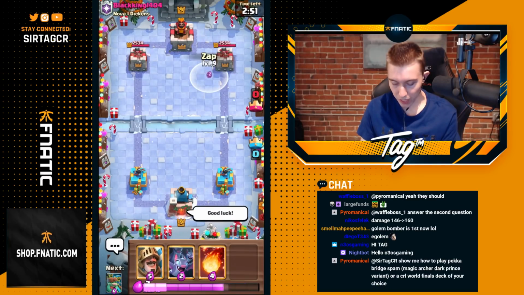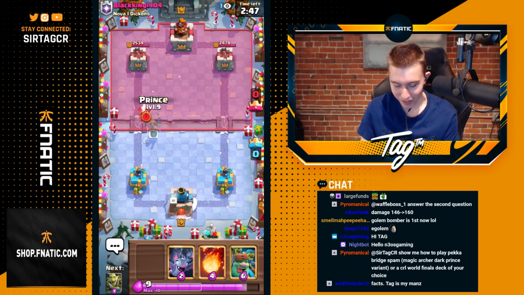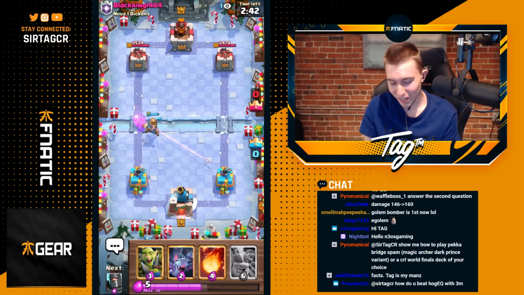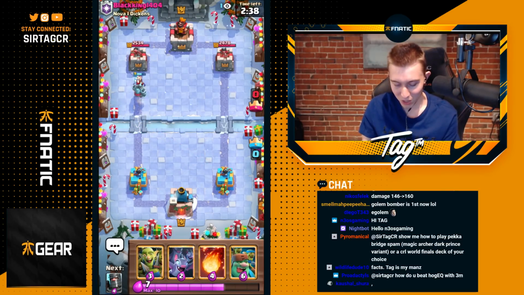Definitely want to go for a cycling of Zap just to see what he's got before we make any big plays with our Prince. Okay, he's going to go in for Magic Archer. We're not going to Fireball that. I'd much rather drop a Prince. It's going to two-shot it, and then we can easily get a counter push with that.